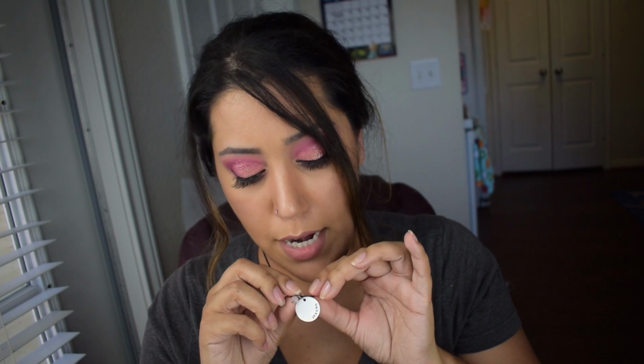So to start off with, I wanted to show you guys the necklace that is in the box. It is by the maker Gilded Rebel, and it's an adorable metal pendant charm that is hand stamped with the word strong on it, and it's got an adorable little rose quartz on it. The back of it for the clasp is an adjustable one, so you can wear it closer to you or farther away, however you prefer. This one is not capped, but we'll get more on that later. So without further ado, let's take a look at the polishes.